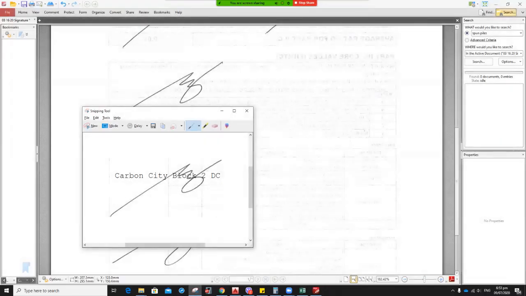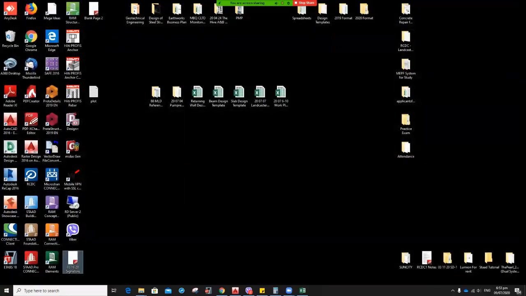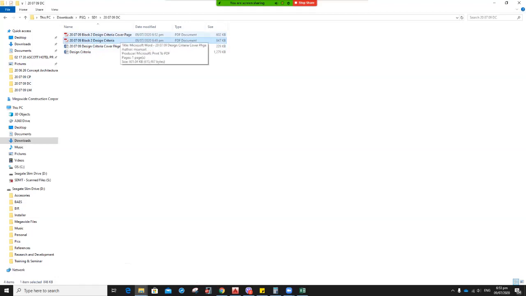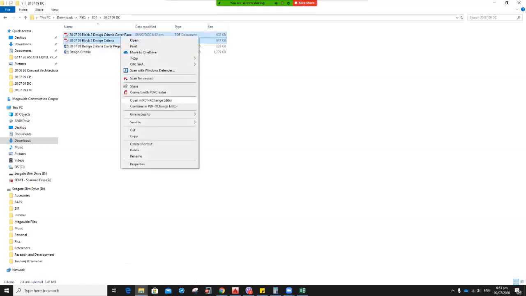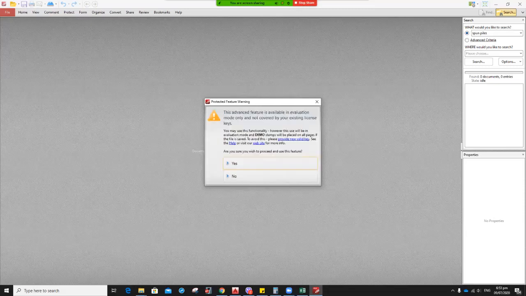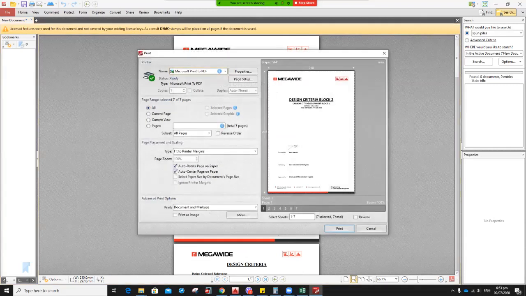Okay, then once it's done, you can do the final documentation. Go to the folder. These two documents should be combined. So we have this option, combine in PDF viewer. Put the cover page on top. Okay, just put yes. Then this will be produced with a warning. So to make sure that there will be no warning in the document, just print it.